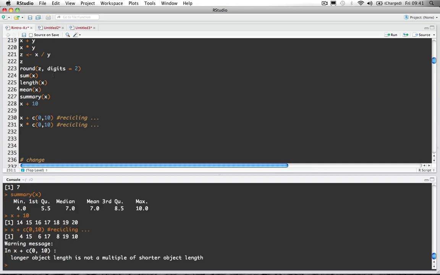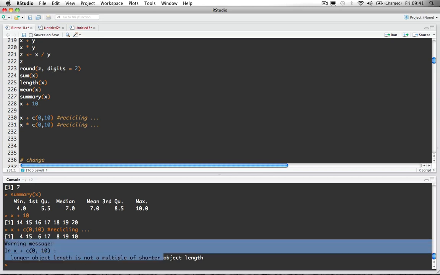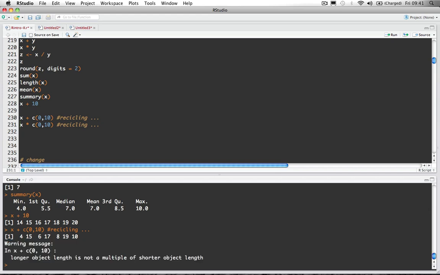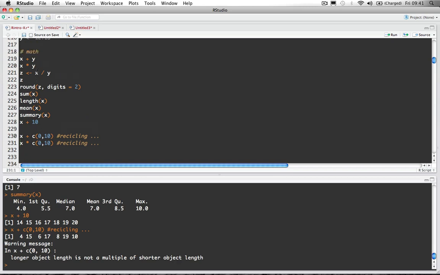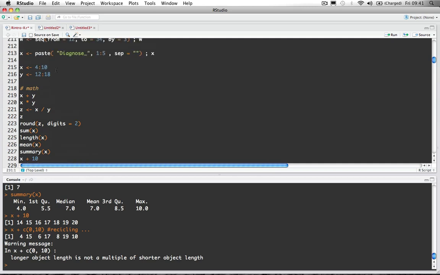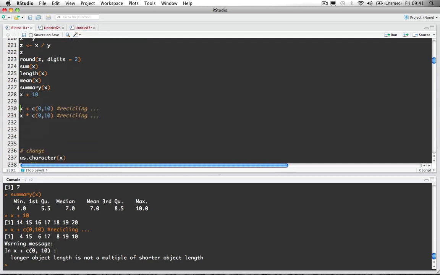Yeah, it cannot recycle well if the length doesn't match, you see here, there is a warning. So if I want really to recycle it well, I should have that X is a multiple of the other one, of 2. Like this I don't have the warning. Here I have 7 elements, but if I do it now, that comes to 11.